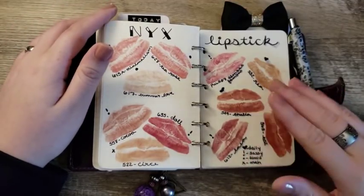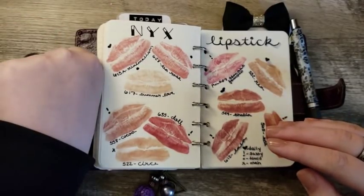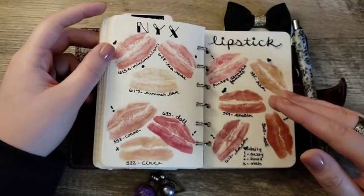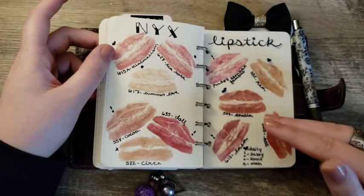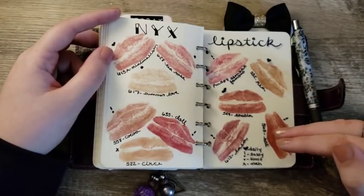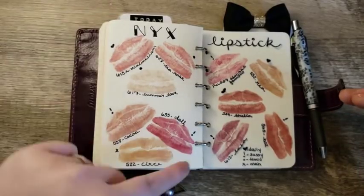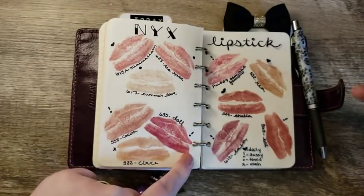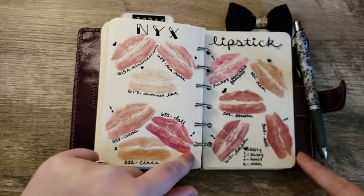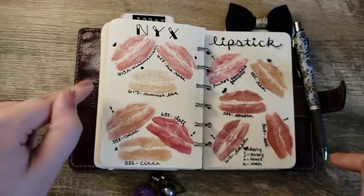So this isn't even taking into consideration skin color, really. I mean, I'm pale, so maybe. But this is just how they look on paper. I like to be able to see the true colors that they are. Even if it's a sassy one that I wear on a night out, this one's really pink, while this one's more purplish, and this one over here is more like a clay earthy color. They're all really bold, but it's nice to be able to see the differences between them.